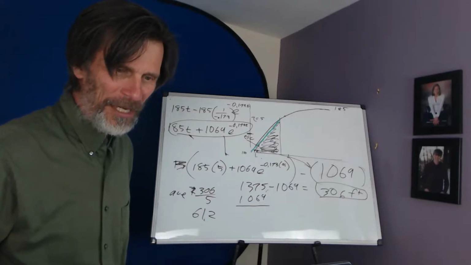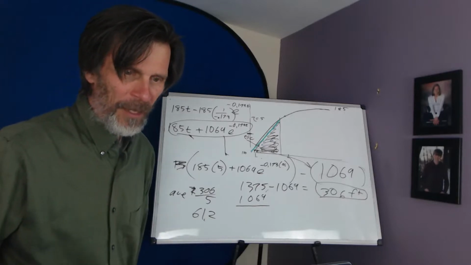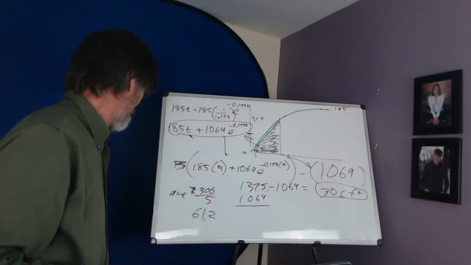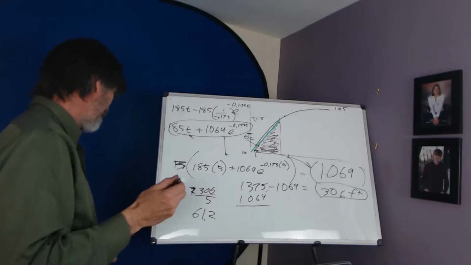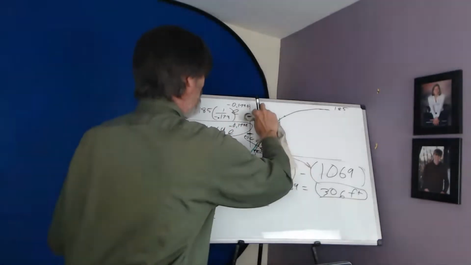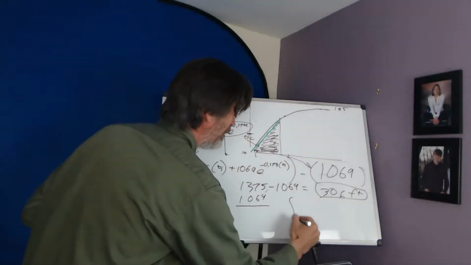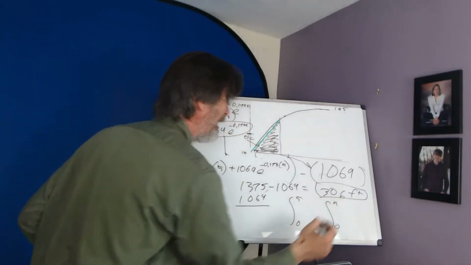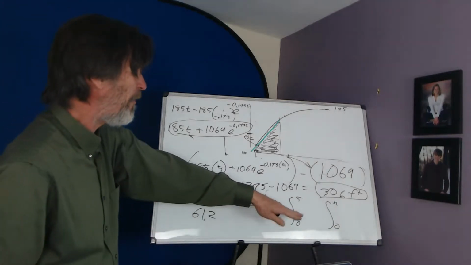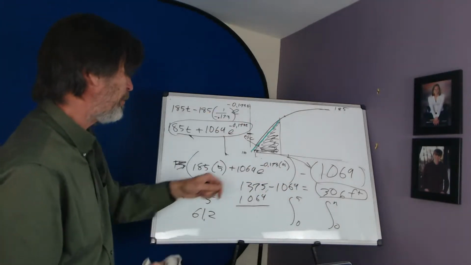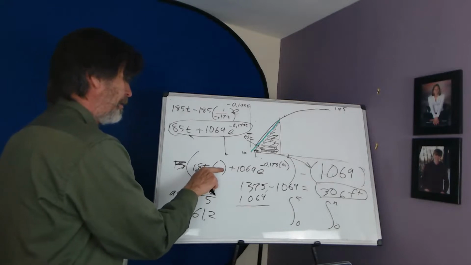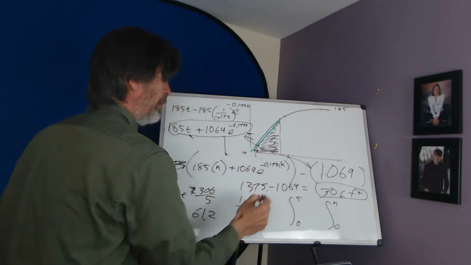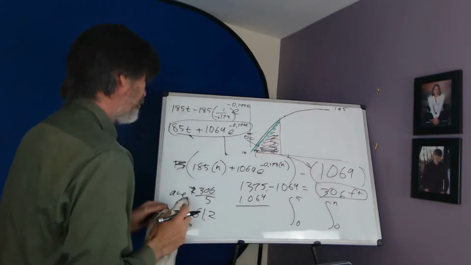So we've done most of the work here on this one. Using more calculus, find the distance she fell during the first n seconds. Well, the only difference between that one and the previous one is our limits have changed. So instead of our definite integral going from 0 to 5, in this case it's going from 0 to n. So instead of plugging in 5 for the top part, we're going to plug in an n. Plugging in 0, we're still going to get the 1069.